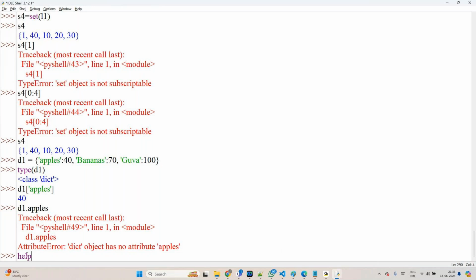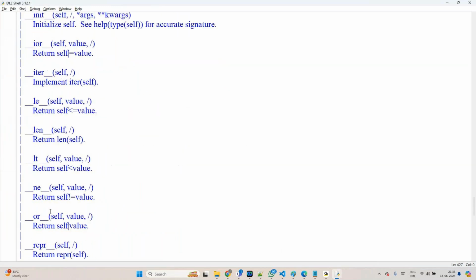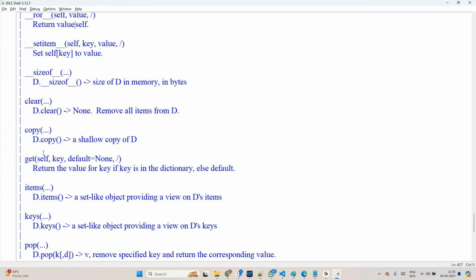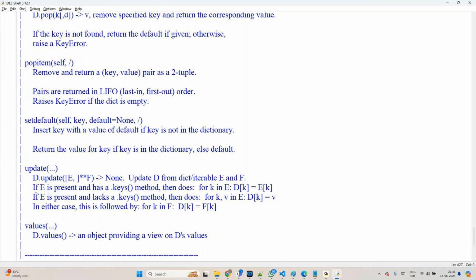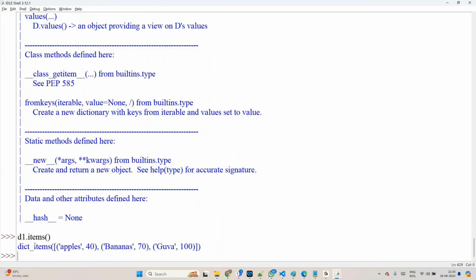If we call help on it, there are 135 lines and a lot more properties: clear, copy, get, items. See, D1 dot items. What does it give? Whatever items it has, it gives as a list of tuples.